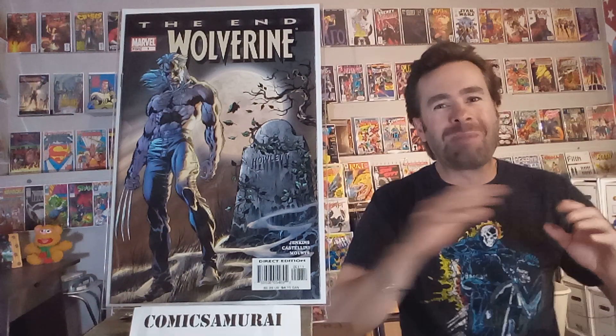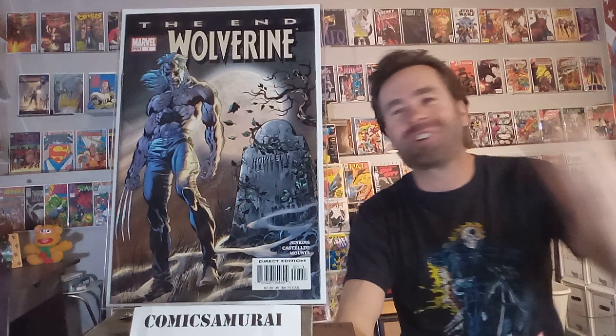There weren't very many Wolverine covers with the moon. But this is Wolverine: The End, number 1. I remember when this one came out — it was kind of supposed to be Logan's last story, and they did a pretty good job. These covers had such a different tone to Wolverine. He looked a little bit different; he was older. And that bloated moon with the bats flying in front of it is such a great image.